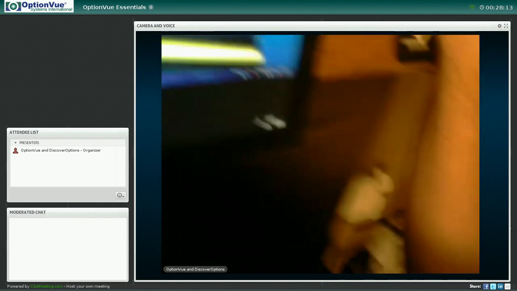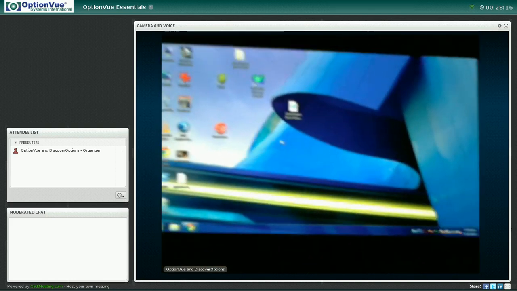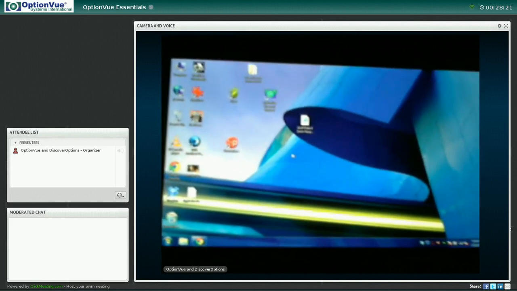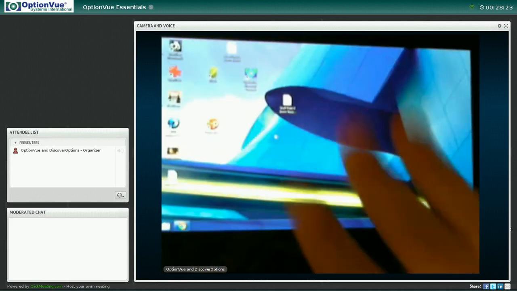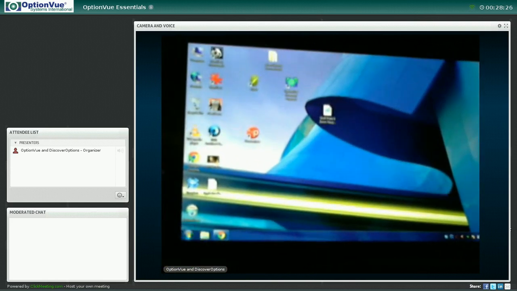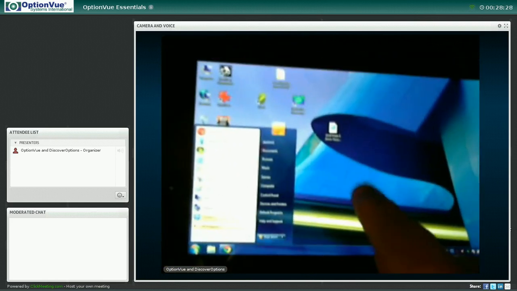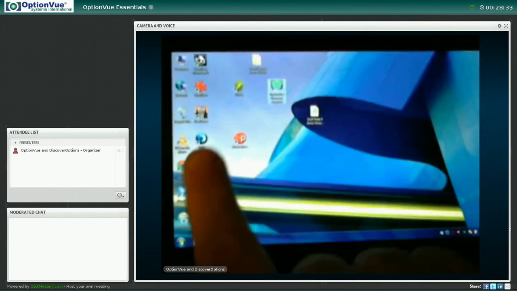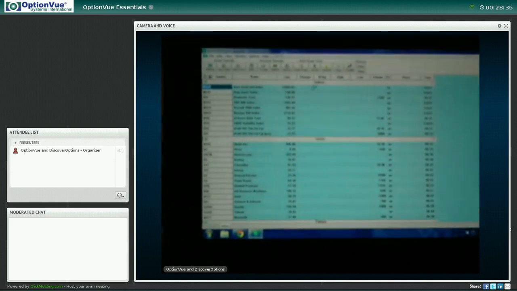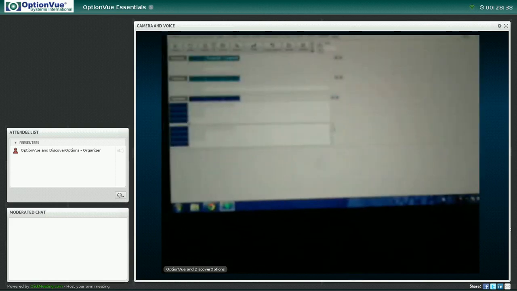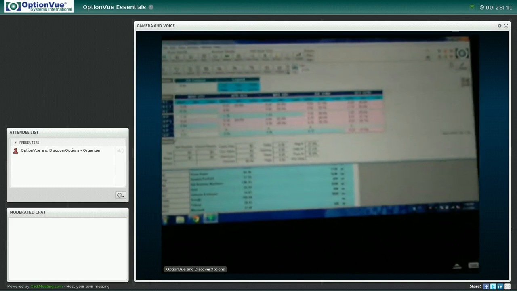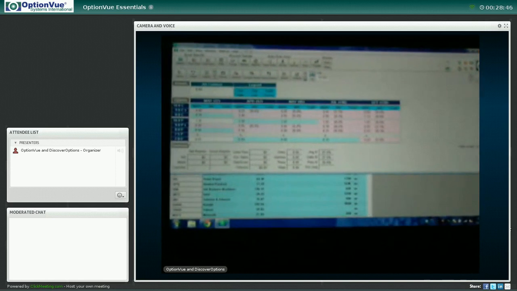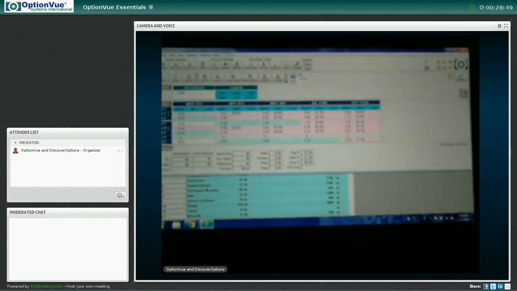Okay, and so as you can see, I am now controlling the remote computer as though I were at the desktop. I can use my mouse, move around, and I can double tap here on my option view, and you can run it more or less like you're there. It's not quite perfect, of course, and it is hugely dependent on your internet speed, both at the host location where the computer actually is, and wherever you are, wherever your tablet is.